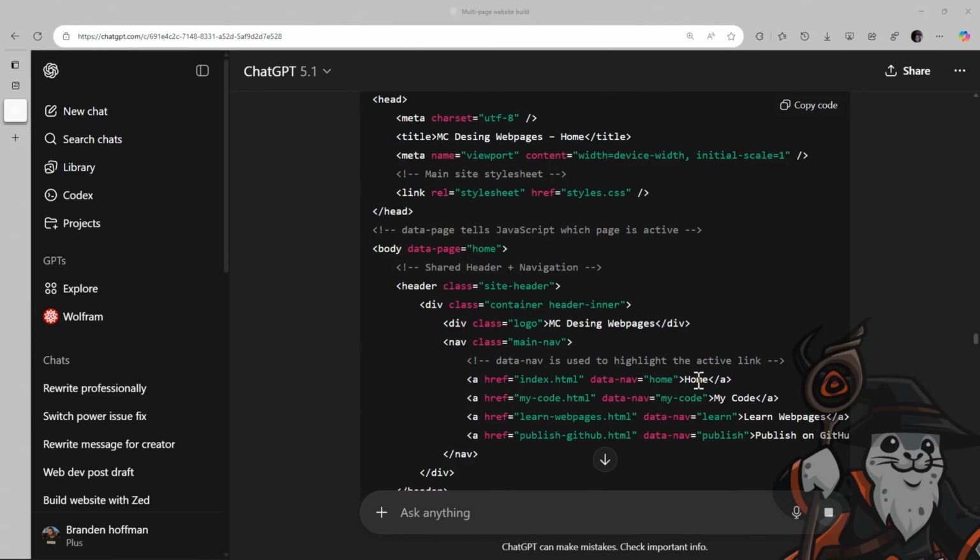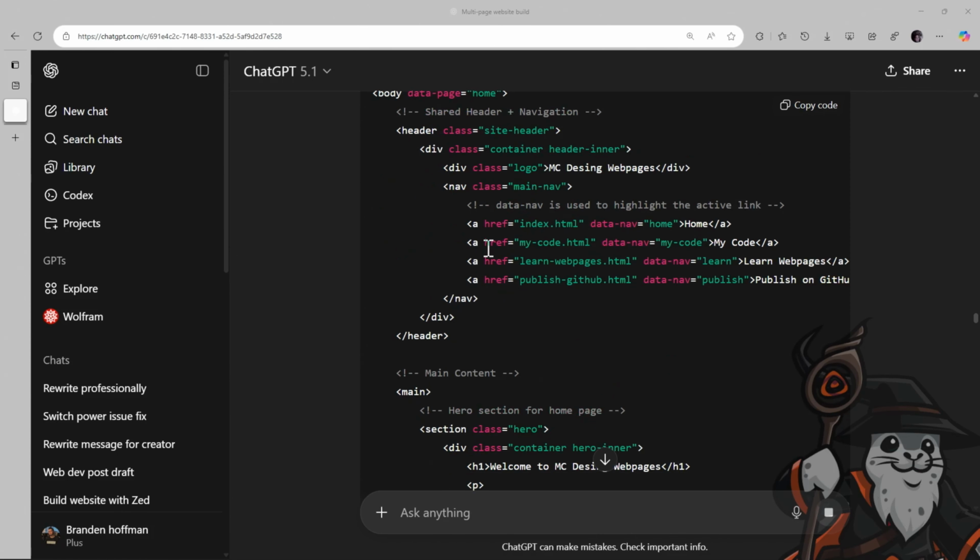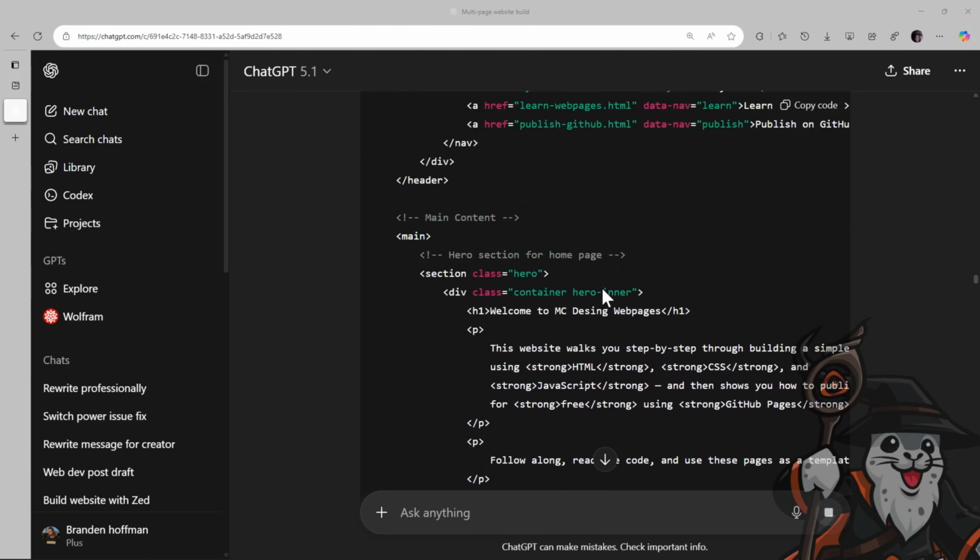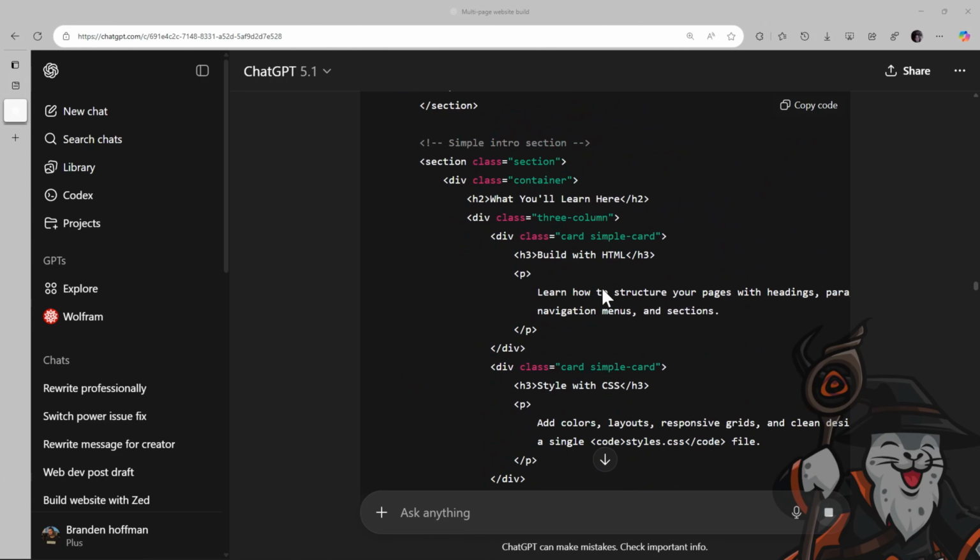Okay, our nav link to our home page. All this is going to be in the footer, so we got a nav class here and a div. Okay, so everything looks like it's going to be great here. So my code, these are all the nav links to the different pages, and as you can see, where's index.html, my-code.html. So these are the HTML pages, and everything looks pretty good.